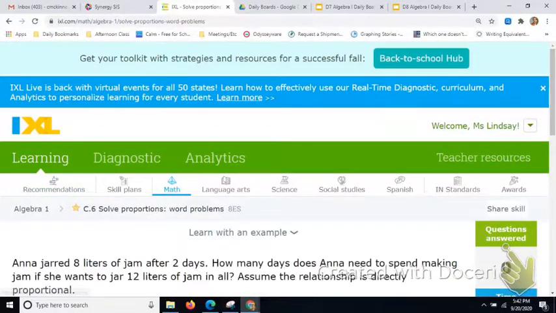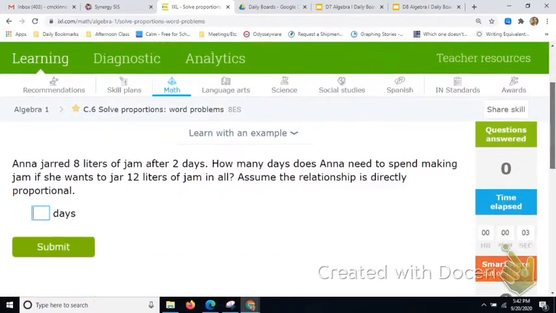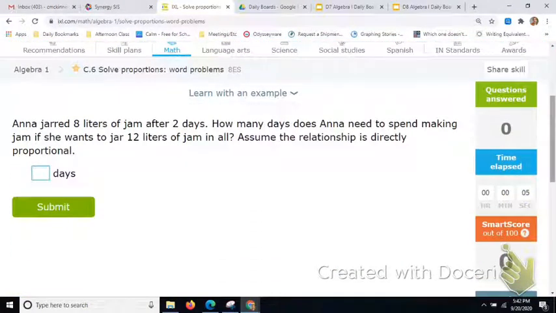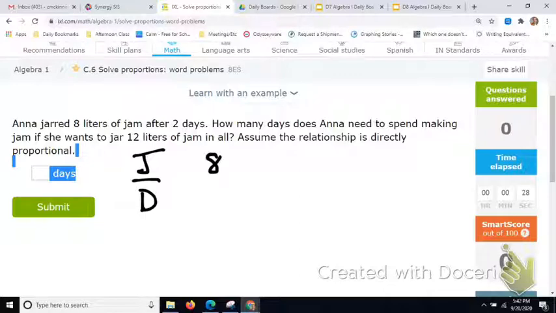Now, after we've done that, we have some other word problems with proportions. So remember proportions, we did those last week. And with proportions, we could set up two fractions that are equal to each other and just have one missing part. And then we could always use cross multiplying, but we could oftentimes just see a pattern. So in this case, I see I've got jam and days. So I'm going to go ahead and write these as rates, like jam, the jam on top, the days on the bottom. So this would be 8 things of jam in 2 days.